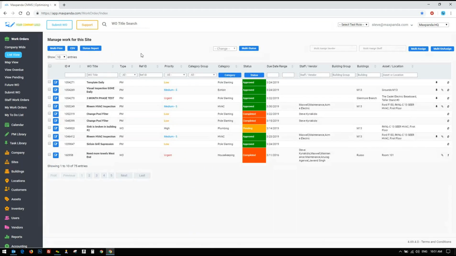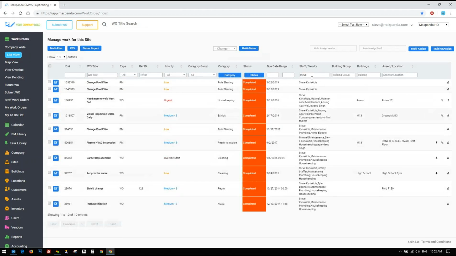All right. So we're going to create a work order right now, and that'll give you a very good indicator of all the capabilities of Maxpanda. This is only the short notes or the work order title of the work orders. This page here also gives you a live filter. So if I wanted to see what Steve is up to out of these 75 work orders, by typing his name here, I see Steve's been assigned to 10 of them. And they're all completed. So that guy's a superstar. He's completing them on time. They're not red overdue. That's awesome. So at this point, I can select them all and do a final close right there.